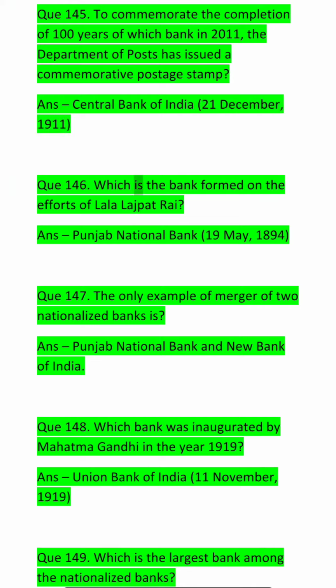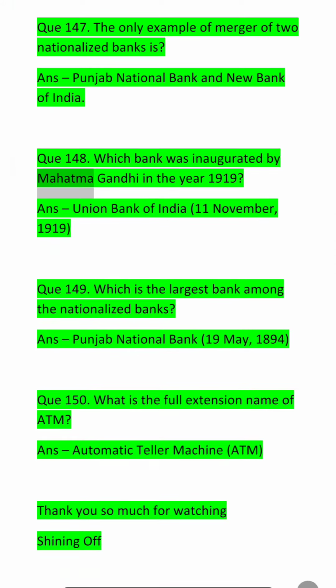Q146. Which is the bank formed on the efforts of Lala Lajpat Rai? Answer: Punjab National Bank, the 19th of May 1894. Q147. The only example of merger of two nationalized banks is? Answer: Punjab National Bank and New Bank of India. Q148. Which bank was inaugurated by Mahatma Gandhi? Answer: Union Bank of India, the 11th of November 1990.